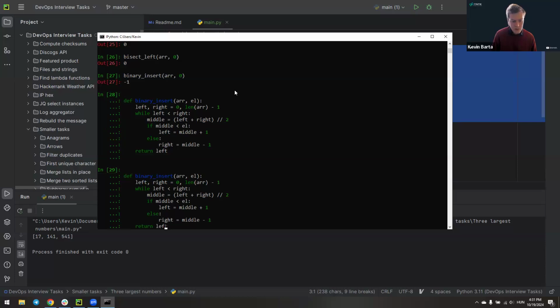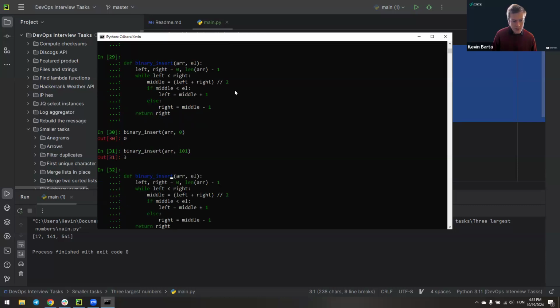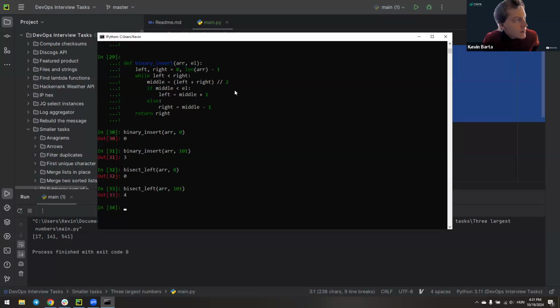But we agreed on right. Now it looks good. 101 is 3. And was it the same for bisect left? I think yes. 101, 4. Oh, we keep being off by 1, it seems.